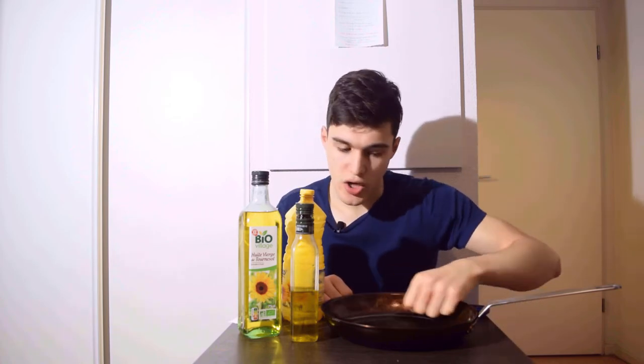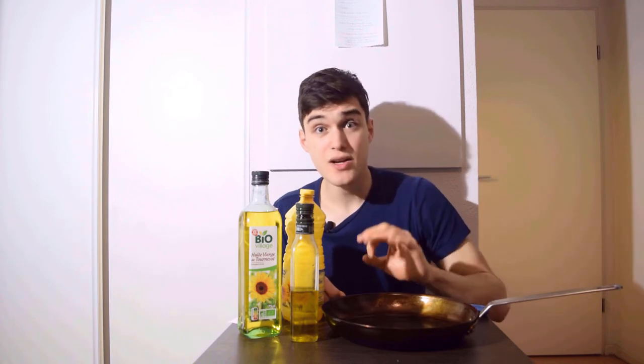So what you do in that case, you take some paper towel and apply a little oil on your pan, both on the inner side and the outer side. Then you try to remove as much oil as you can. You spread it and then you try to remove as much as you can so you don't have any excess. At one point you will think there is no more oil left, but believe me, there is a really thin layer which will further polymerize.